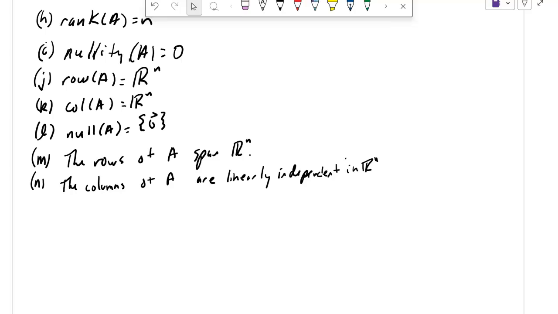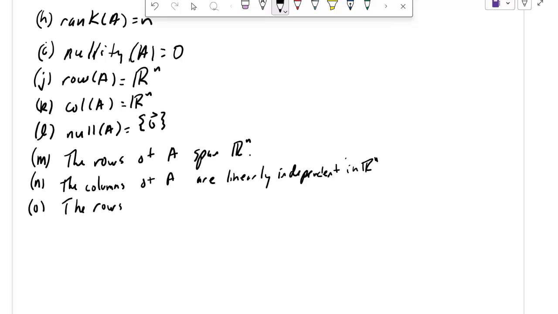Okay? Now let's think about sizes. When we say the dimension of something is n, we talked about this before in the exam. When we say the dimension of the space is n, we said that's the largest possible linearly independent set and the smallest possible spanning set. So if you get a set of size n and it does one thing, it has to do the other, right? So using that relationship, I get the next couple. I told you we have a lot to add to our mega theorem today, right?